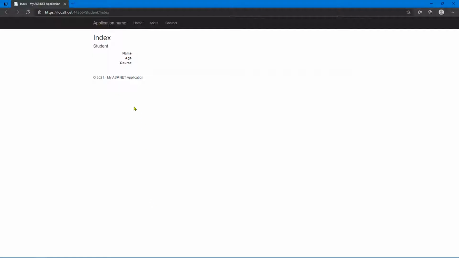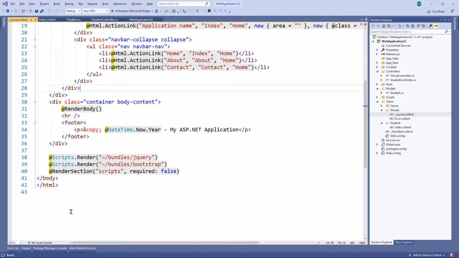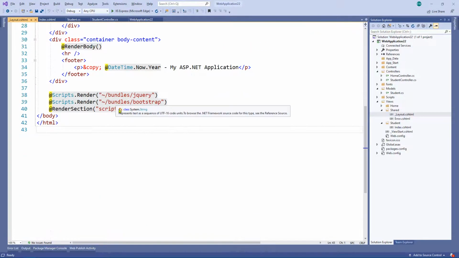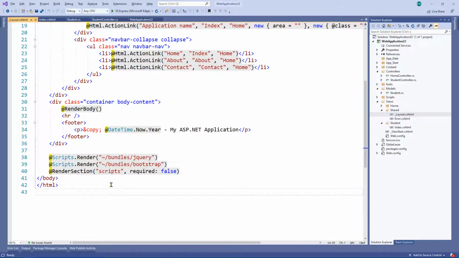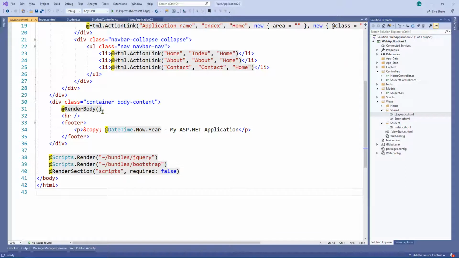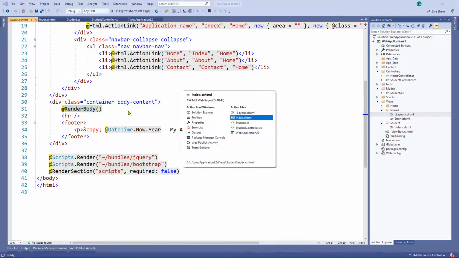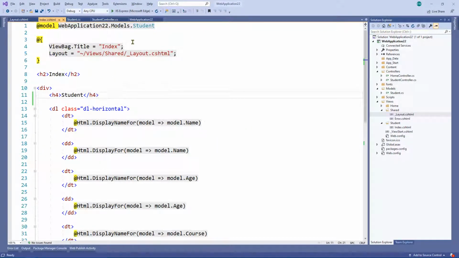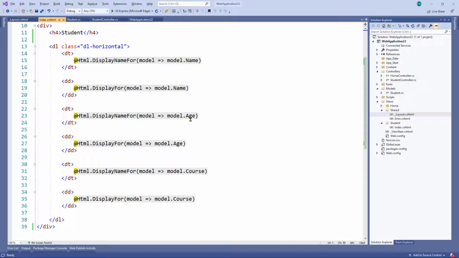Here's the layout. So essentially all of the header and the footer and all of these bits are stored in this file here. I'm not going to touch too much on this particular file because it's slightly outside the scope of this video, but essentially this is the HTML for the layout, and what we're looking at is a view, and that essentially gets rendered here where it says rendered body. Okay, so Control Tab, back to the view. So like I say, this view is taking a student, but we haven't set anything. Right, so let's go back to the controller.